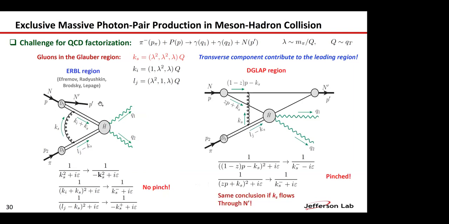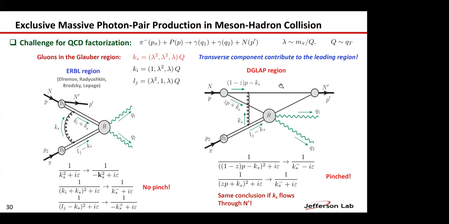But the trouble, especially in the global region, is this. The reason we can have factorization is that when the soft gluon has all components equally soft, because you have large momentum flowing in, you only need to keep one component of the soft gluon. So if this is going in the plus direction, you only need the minus direction coming in. In that case, you can use the Ward identity to separate the gluon. But what if, in the global region, the plus and minus momenta are much smaller than the transverse momentum? In that case, you cannot neglect the transverse momentum. If this is important, then the transverse momentum can resolve the detail of the pair, and you can break the factorization. But luckily in this case, it's okay. None of them are pinched in this region, so you can deform out of this region.